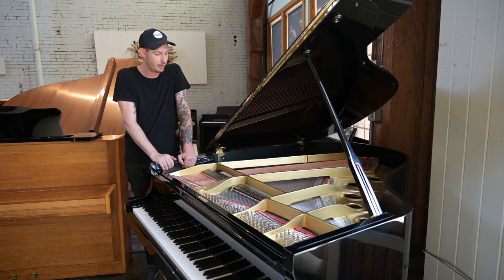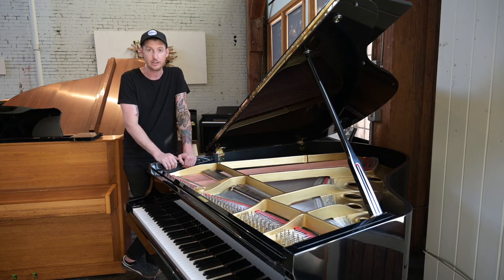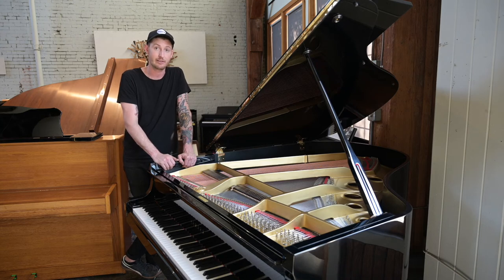This piano is going to come with our 5-year parts and labor warranty, just like any of our other pianos would. Brand new bench, in-home tuning, and our lifetime trade-up policy. So if you ever wanted to trade this back in for another grand or whatever, I'll take this piano back for exactly what you paid for it, indefinitely.